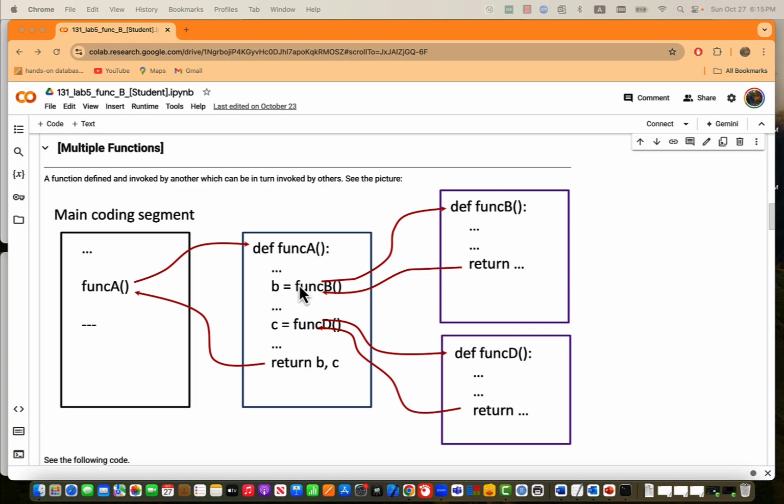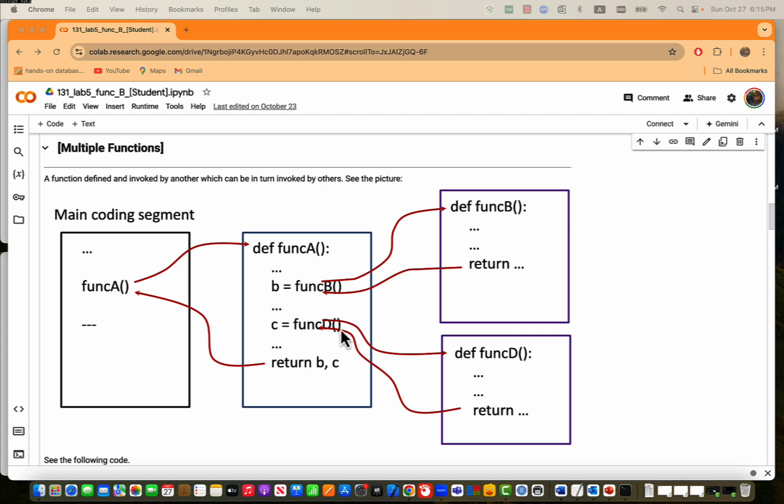So there is another function invocation, function B. Then it goes to function B and all the way down and returns some value back to this. That returned value can be assigned to the variable B in this local code segment. And you keep going because this is not done yet.